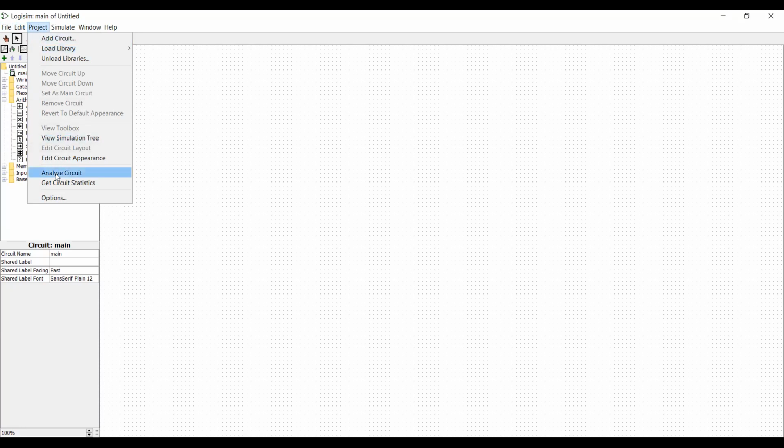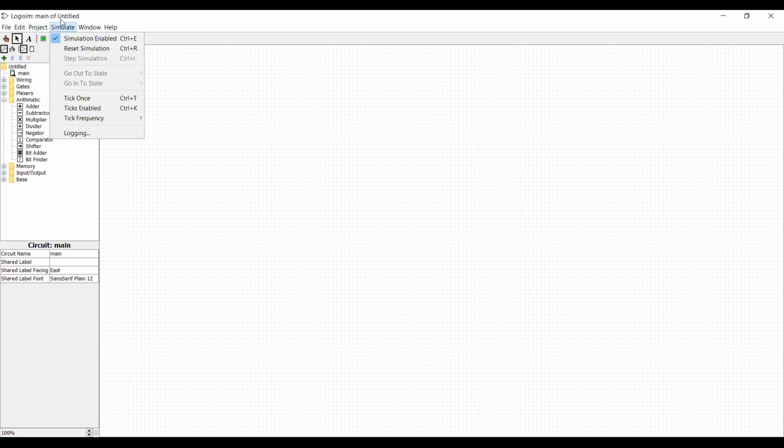And here Analyze Circuit, we can get the truth table of the circuit drawn by us, or we can get the KMap also. Then here Simulate: simulation enabled, reset simulation, and those three, tick once, tick enabled, tick frequency. Those three are used for the clock pulse.